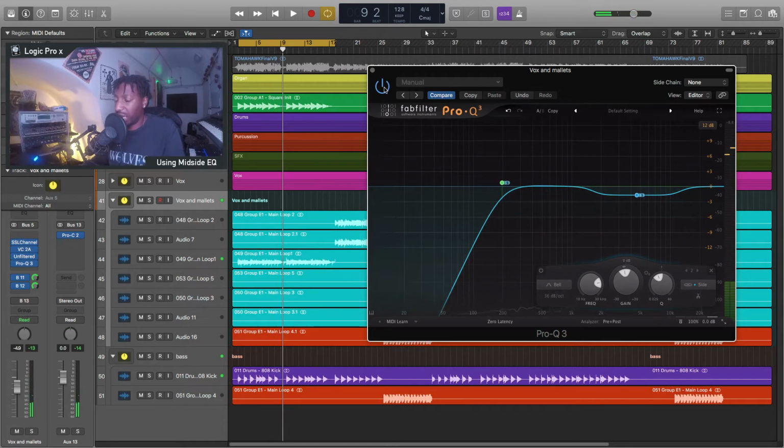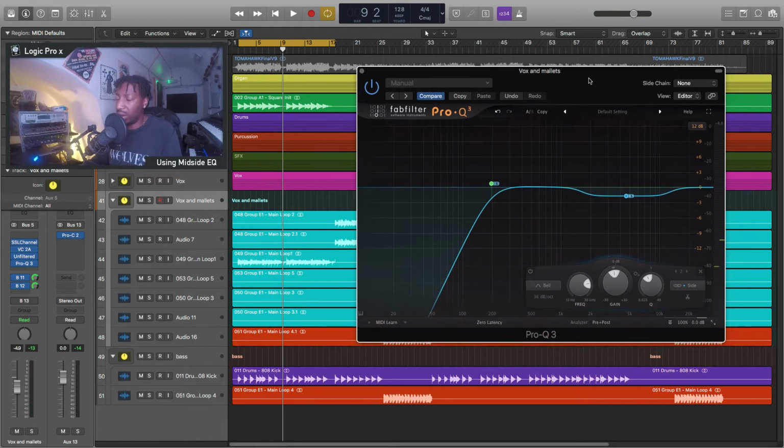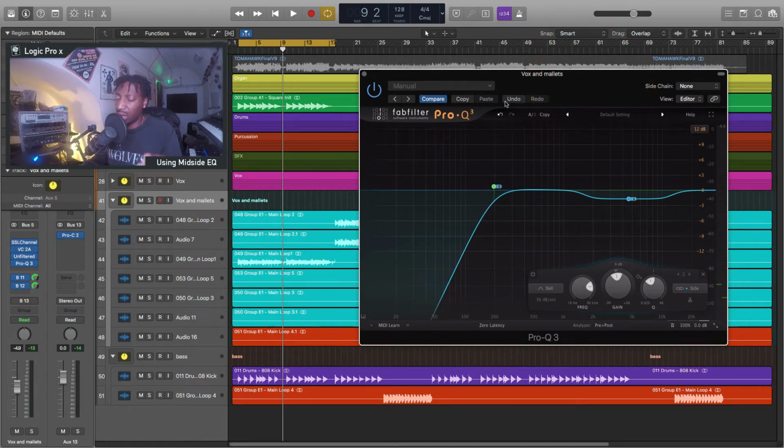Not sure if you can hear the difference. So I believe that with this EQ on now, it just feels like a little bit tighter. When the EQ's off, it does sound a bit wider, but it also feels a little bit muddy, and it just feels that it doesn't feel glued in that kind of sense. It just feels like it's all over the place.